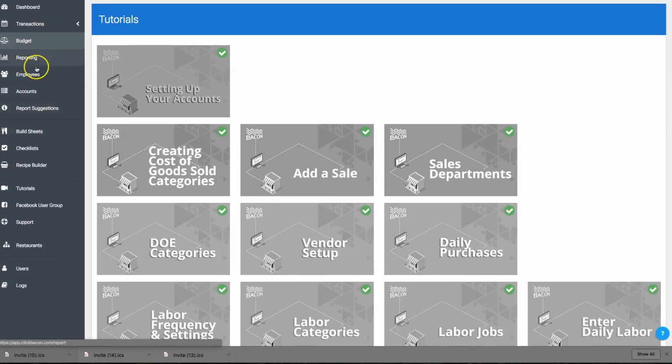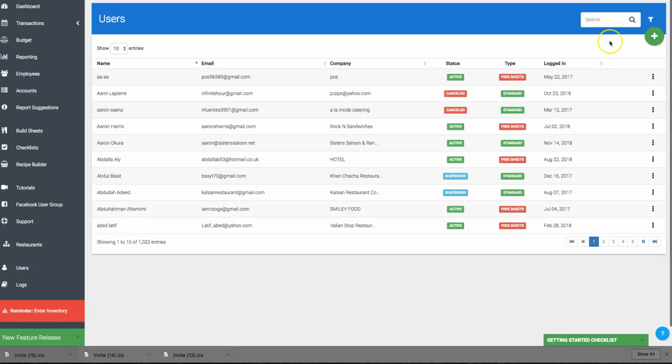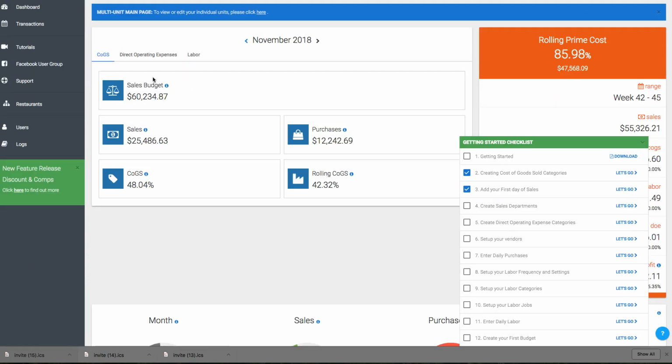Now, let's go back to what I want to share with you here. We're protecting the innocent by hiding the names, but this is an example of what I do not want your account to look like. I say again, I do not want your account to look like this. Let me show you what I want your account to look like.